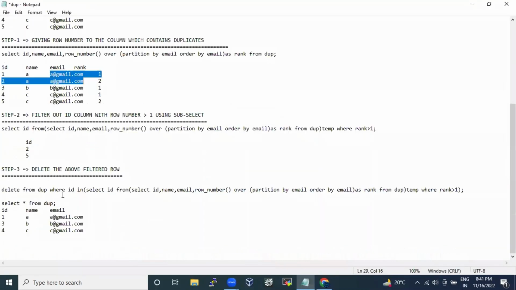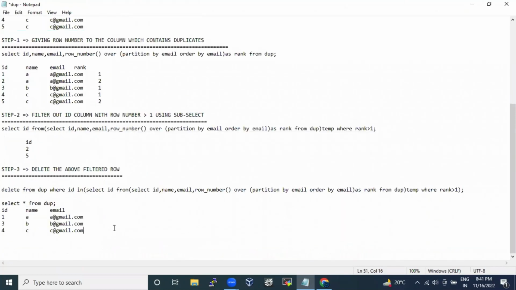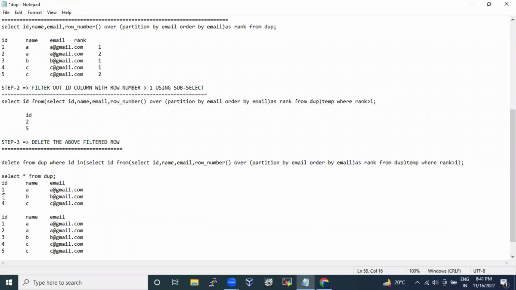If you want to compare it with the initial table, you can see the IDs which were left after deleting following the 3-step procedure are 1, 3, and 4. The ID number 2 had a duplicate email ID, and similarly for ID number 5.